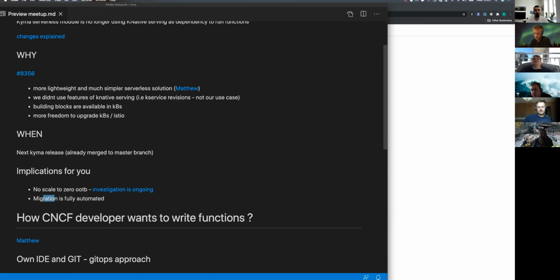Not exactly. The part that consumes most resources was the build phase, and the job requires lots of CPU and memory. But I think in the future you will be able to configure the resource requirements and limits per function for build. So you will give fewer resources to a function, then the build will take longer, but you will need smaller machines. So it will depend on your configuration. Right now, it's configured during Kyma installation, but definitely it needs to be exposed to the user.